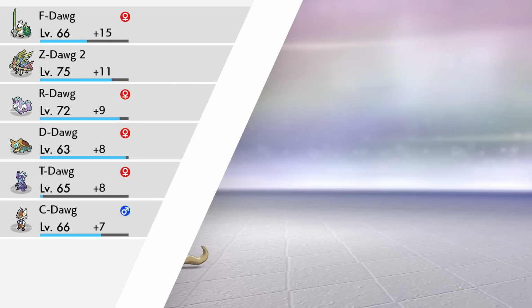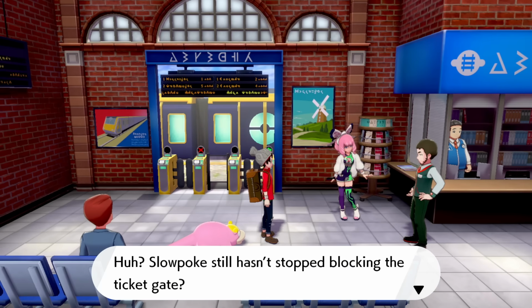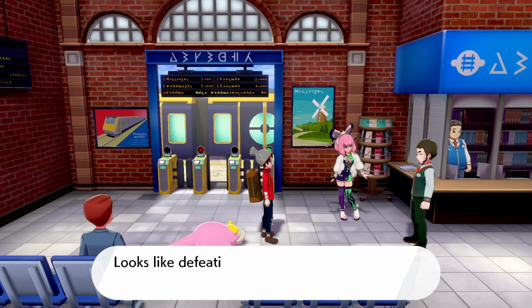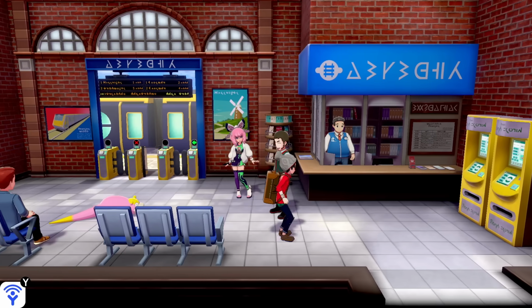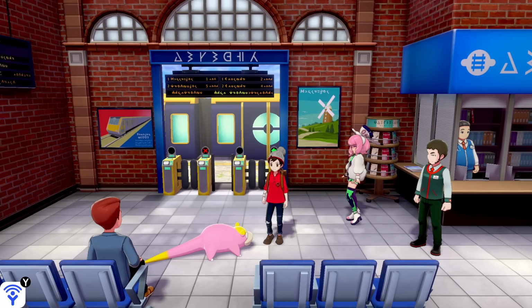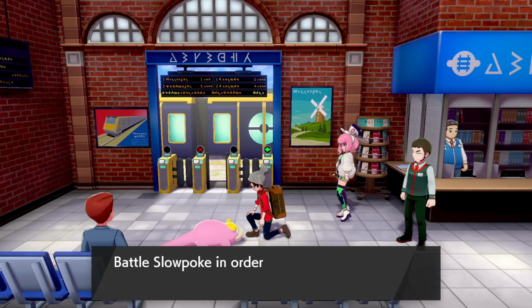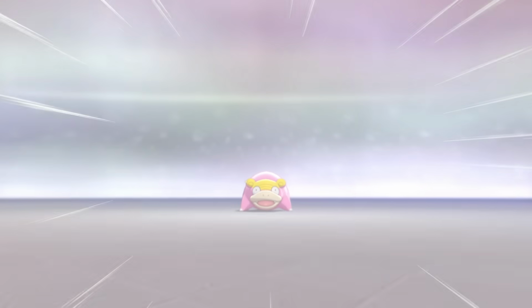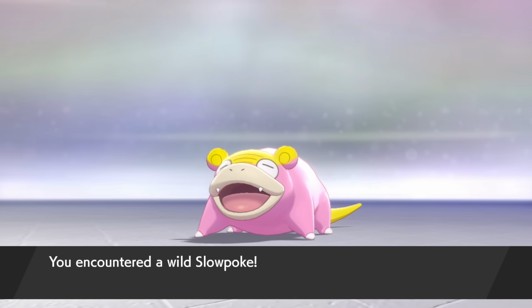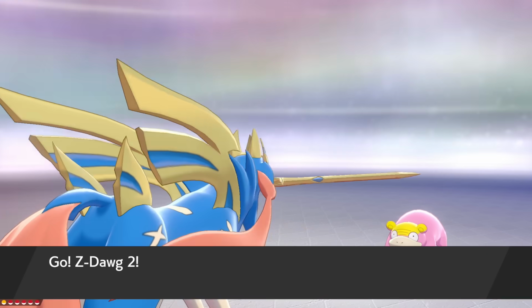Well, he wanted me to catch it, but I fought it instead. Slowpoke still hasn't stopped blocking the ticket gate. Yeah, I know, I wanted to catch him, I really did. Oh my gosh. I mean, I do have some weak Pokemon I can bring out, but let me just try again. I don't know, this should work. This should just work. All right, come on. Come on, Slowpoke. Z-Dog 2's here, is he still asleep?